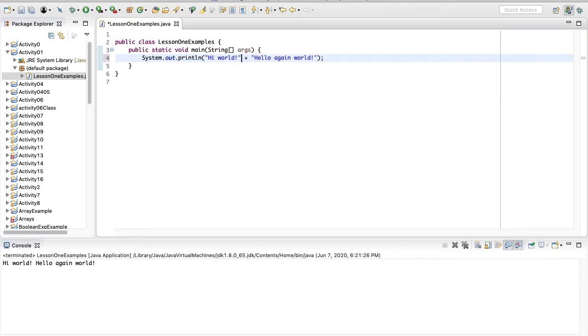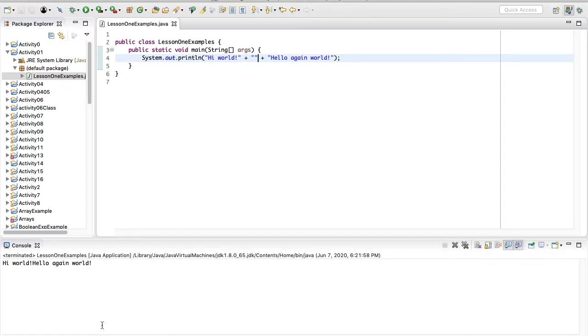Or, if I really wanted to, I could even concatenate a space into these two words. Notice, it looks like there's nothing here, but there's a space. There's an open quote, end quote, and that is a valid string. This, believe it or not, is also a valid string. It's actually a string we use all the time. Just double quote, double quote. That's called the empty string. Notice, it's like we didn't even have it there at all. It's literally just an empty string.